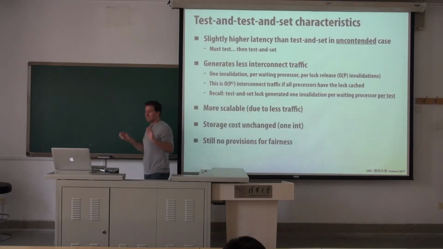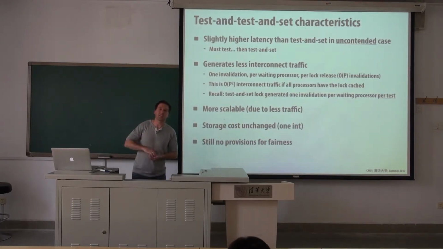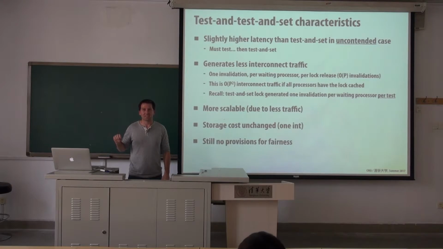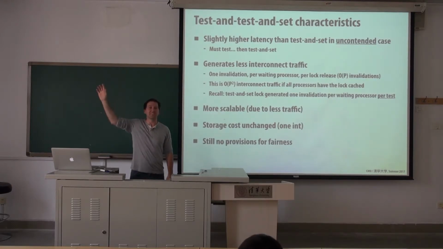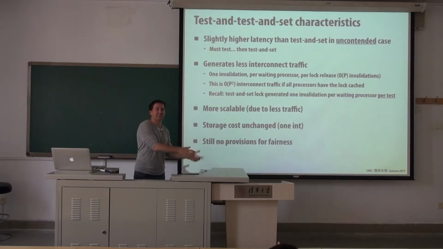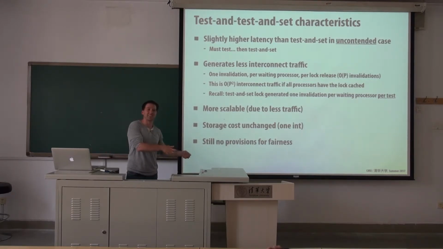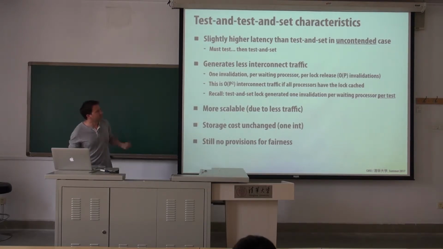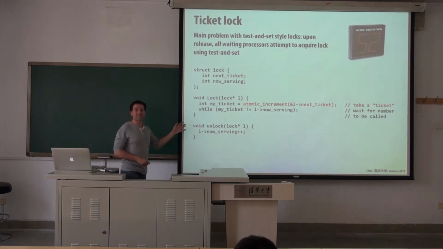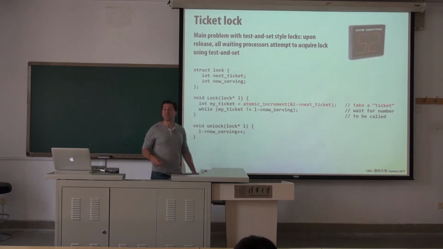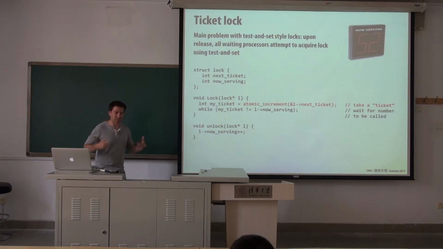Imagine that instead, whenever any table finished, the restaurant said, there is a table free, and everybody ran to try and get the table, and the first one that got the table won, and then everybody would have to go back and wait. And then a new table becomes free, and then everybody runs to try and get the table, and so on. So that's what the lock that we just implemented does. So you could take this idea and implement a slightly different lock that is very fair and does not have all of this rushing around.